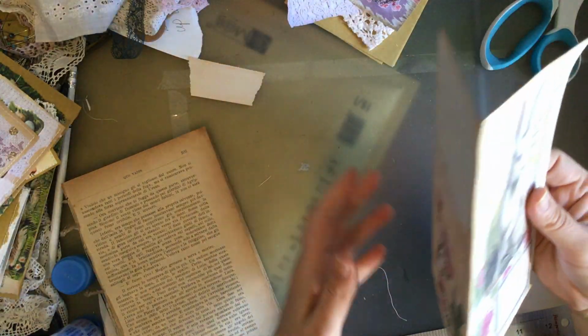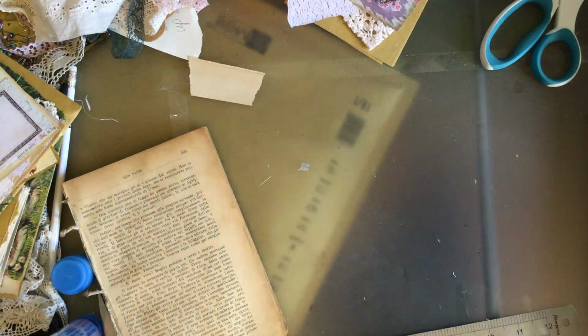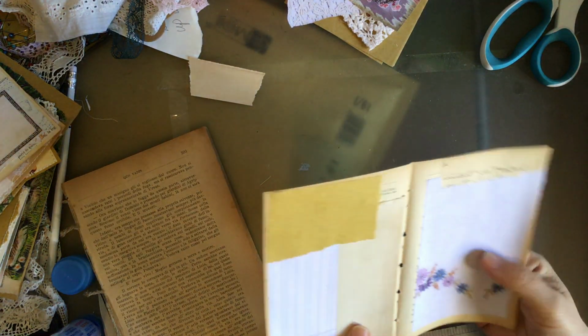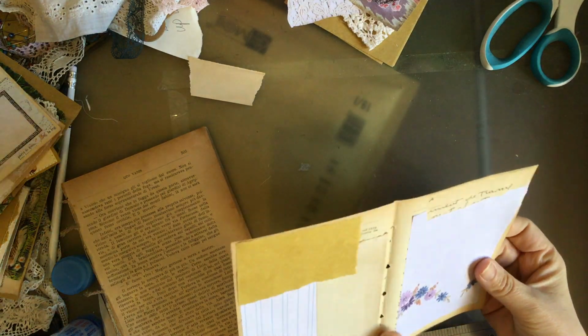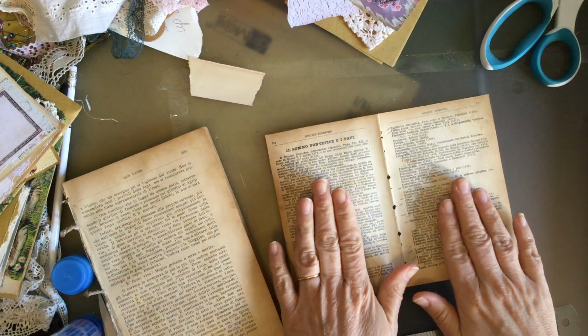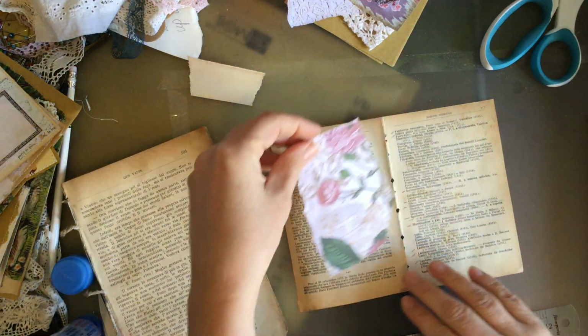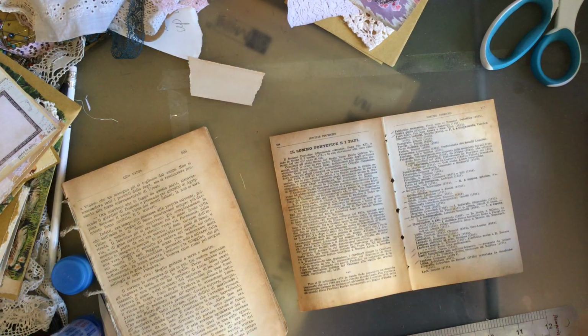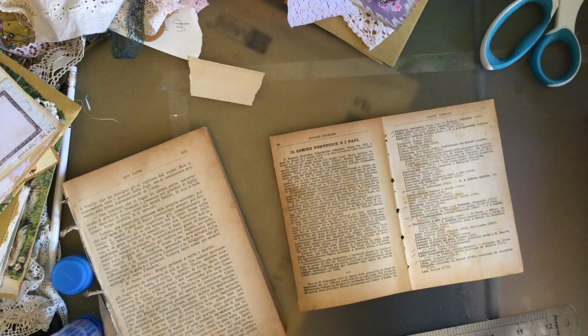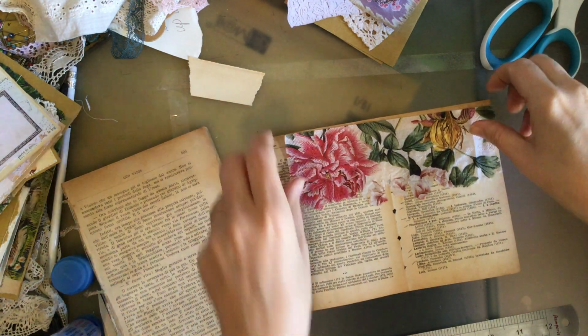Okay, so I really like that. That will be going in one of those bundles. And I'll do another one. So I've already done the insides of them. I actually find sometimes the inside, where you want to put the plain papers, is a little bit more difficult than the exterior. And I did want to use some more of these beautiful bits and pieces of, what do you call them? Napkin. I like that. Yep, that's going to go across there.